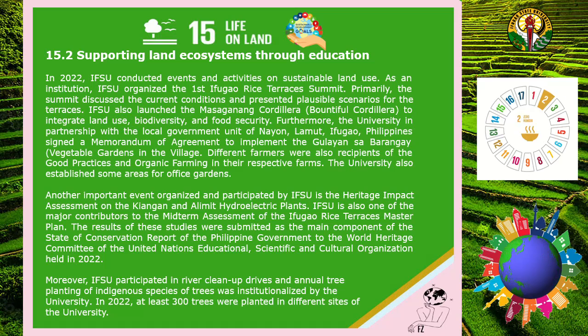Furthermore, the university, in partnership with the local government unit of Nayan, Lamut, Ifugao, Philippines, signed a memorandum of agreement to implement the Gulayan sa Barangay vegetable gardens in the village. Different farmers were also recipients of the good practices and organic farming in their respective farms. The university also established some areas for office gardens.